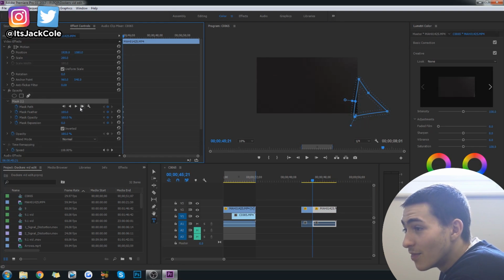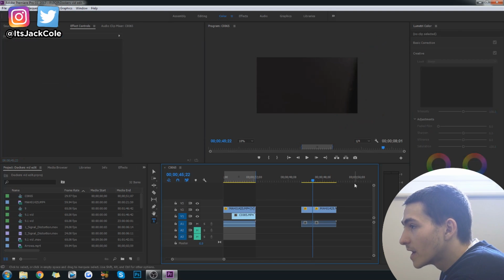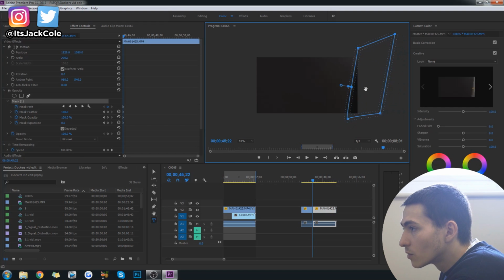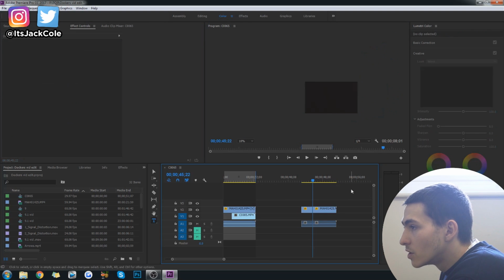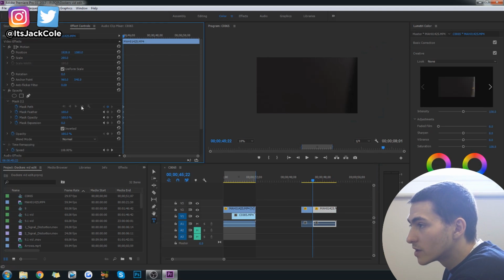We've done it right. Then we want to proceed to track selected mask forward one frame. Boom. And pretty much you want to keep hitting that and keep working your way down, right? So boom, make sure everything's all good there. You want to pull it out, make sure you're lining it up really well so that none of the actual same clip is visible below it, right?